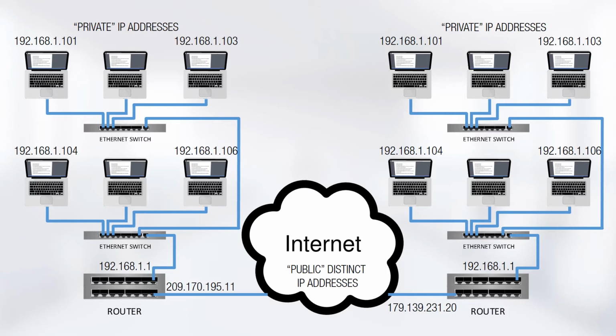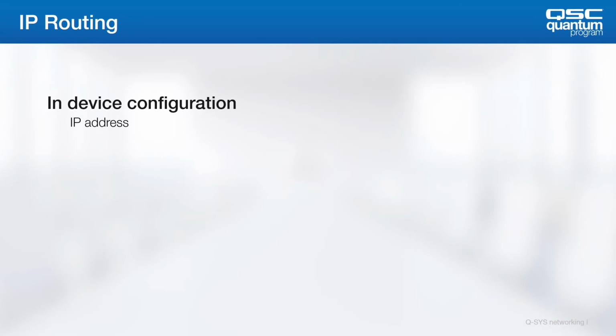Routers communicate to the outside world on behalf of all the devices on its LAN side. They inspect and route the replies from the outside world back to the appropriate device on the LAN. For the devices on the private side of a router to connect to the public side, we need to specify a third parameter in the IP configuration, the gateway address, which represents the private address of the router itself.